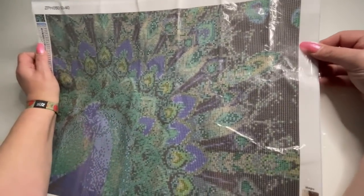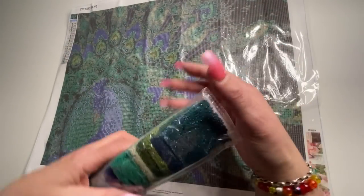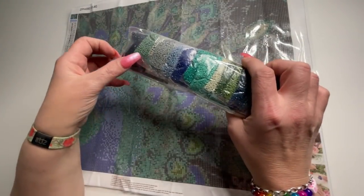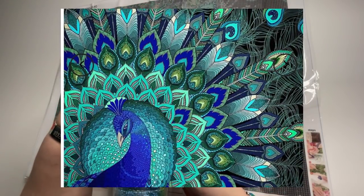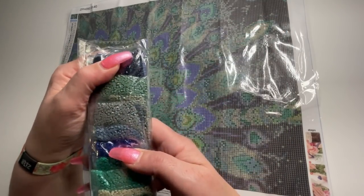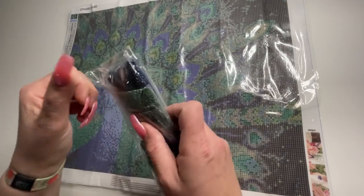But I'm loving this. Oh, I'm loving this. And of course, you've got your diamonds in here. I don't want to take these all out either. And looking at them from here, the diamonds, they do look faceted. They look shiny and all the good stuff. But let's have a look and see.